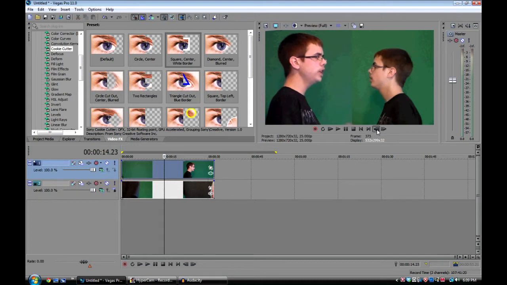Actually, let me just go frame by frame so we can get a good glimpse. Okay, see my hand's going up right there. Well, if you go far enough, you can see that my hand's getting cut off right here. That's another problem of doing cloning in this way. A lot of things will get cut off if you move around too much. So you have to be really careful, or you have to go frame by frame and adjust the crop each time, which is very time consuming.